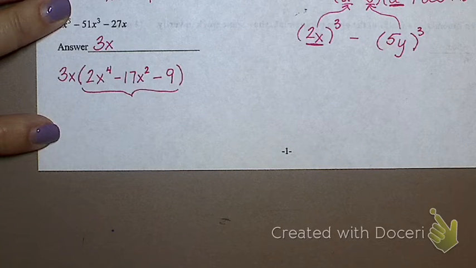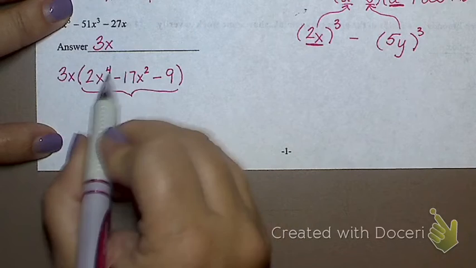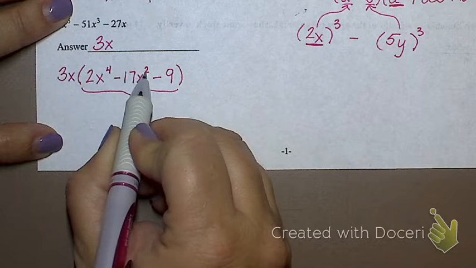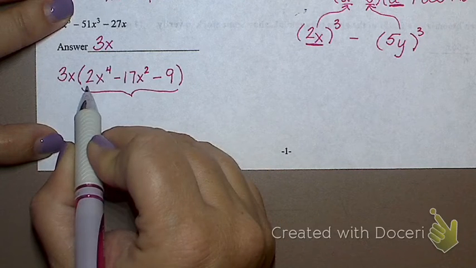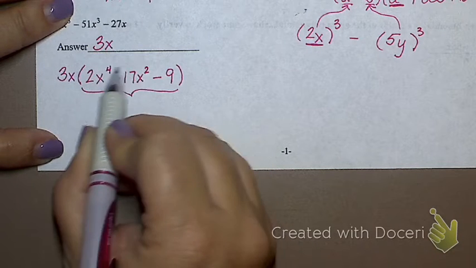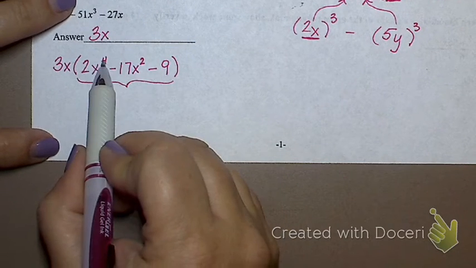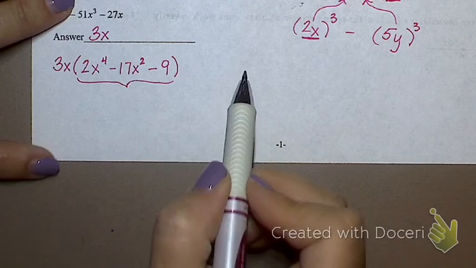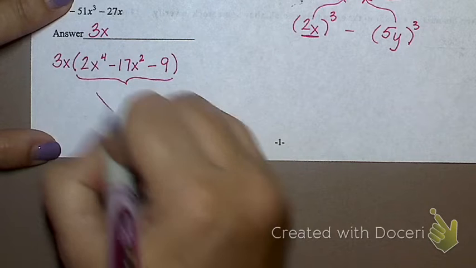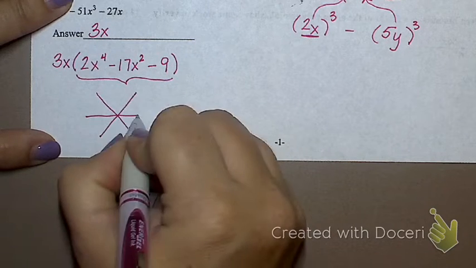Snowflake. Why can I snowflake it? Not just because it's a 4th degree, but because this one is half that one. So if it was 6 and 3, 8 and 4, as long as it fits that pattern of this one cutting in half and getting that one, you can use the snowflake. So what goes on the top?